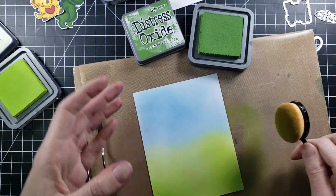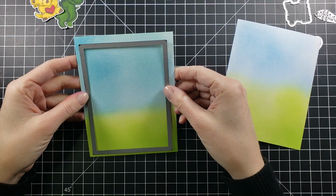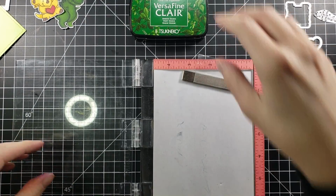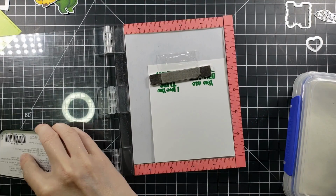I've been using these makeup brushes now for a solid week on almost every project, and I love them now more than I did the first day I used them. So highly recommended item there. And I've done a review on that if you want to check that out as well.